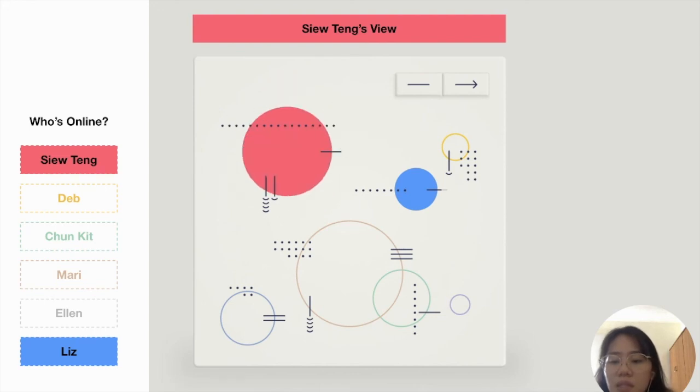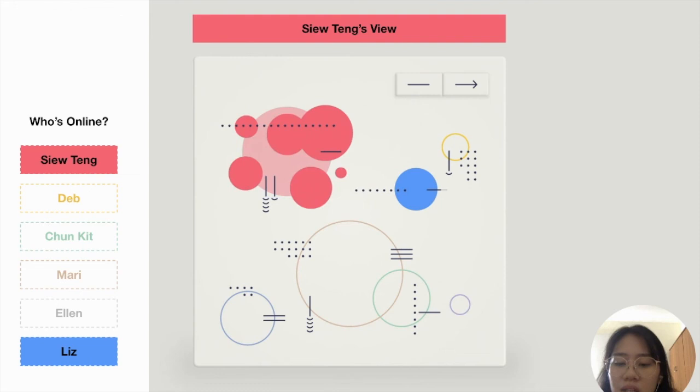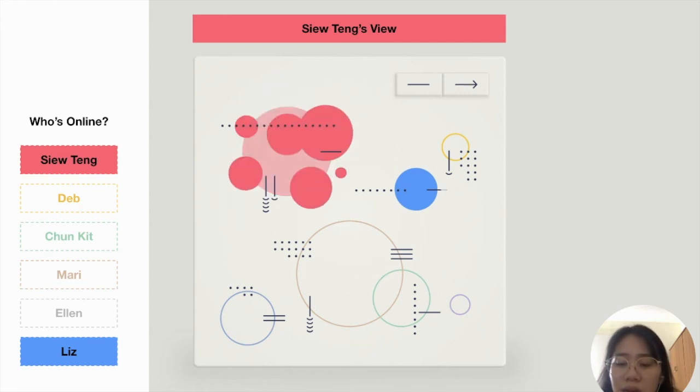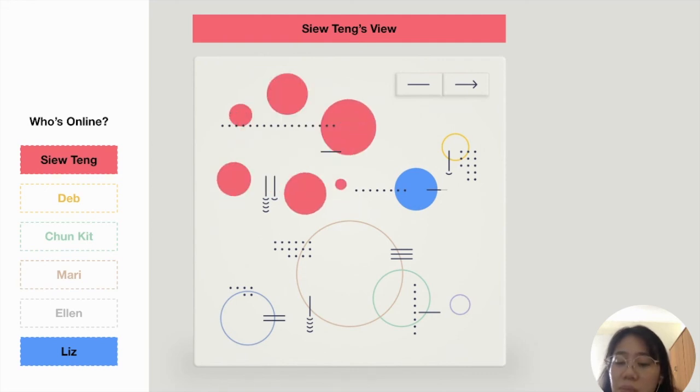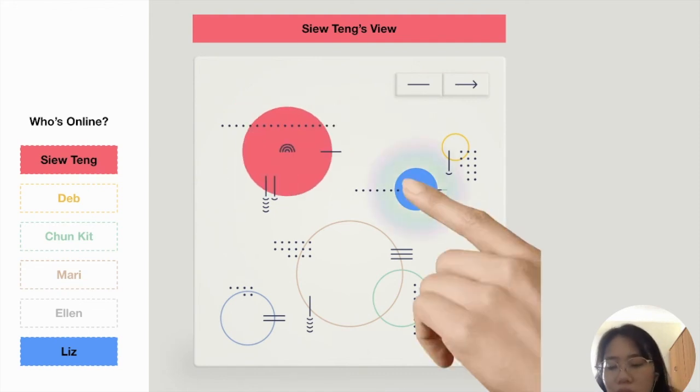At the end of 30 minutes, Siu Ting's avatar bursts into confetti to celebrate the reaching of a target. She feels pleased at herself for pushing through, and as she checks in on Liz, she notices that Liz is about 10 minutes away from completing the cycle. Liz has a trail of dots on her avatar, meaning she got distracted a couple of times just now. She taps and holds on Liz's avatar to send an encouragement. Liz sees the pulsating rainbow and feels slightly better.